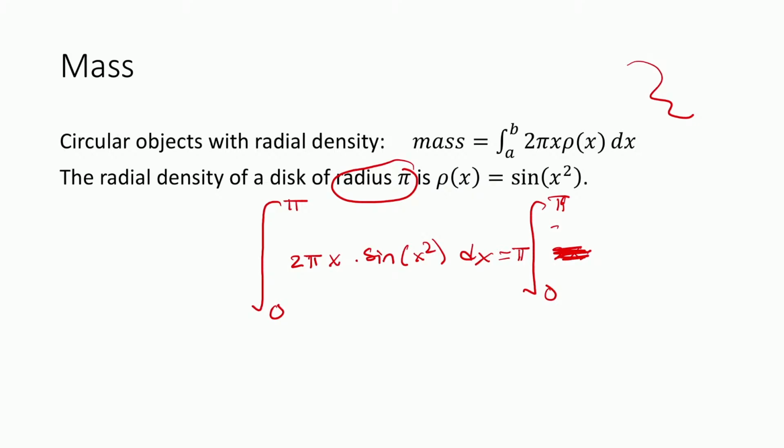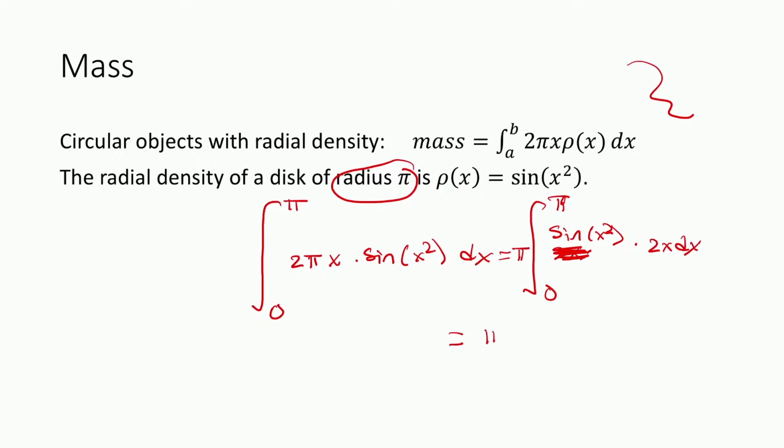Well, anyway, so this will be sine of x squared times 2x dx. Maybe you're at the point where you can do integration by substitution in your head. Some of us, u equals x squared, du is equal to this stuff. So you're just going to do the sine of u. The integral of sine of u is negative cosine of u. So if you don't mind, I'll just do that.